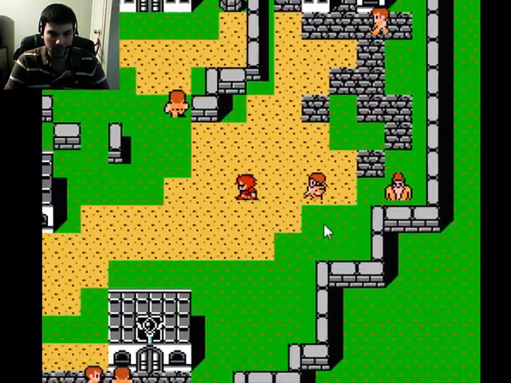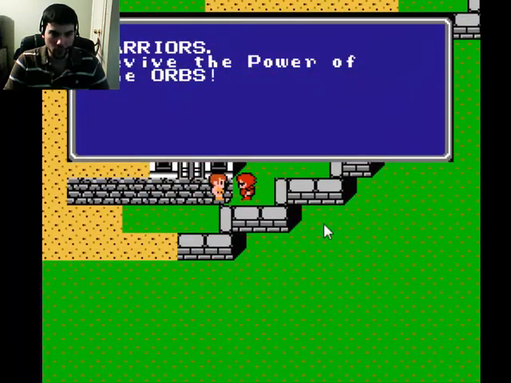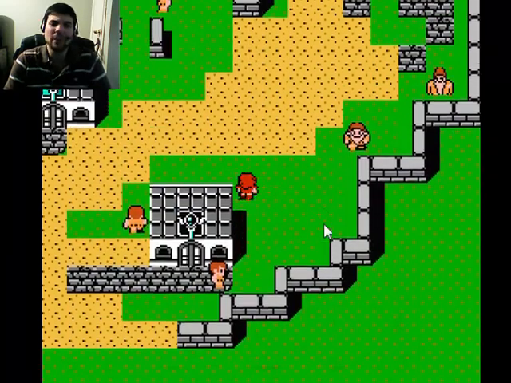Sarda the Sage. Okay, so a couple little things people are telling us to do. Warriors, revive the light orb. Okay, I've been doing that this whole time!